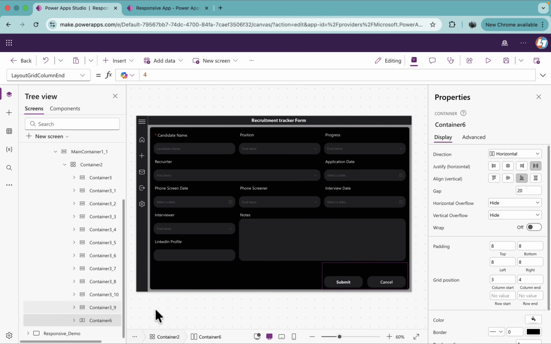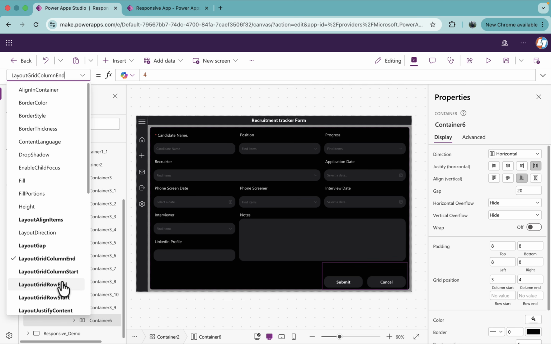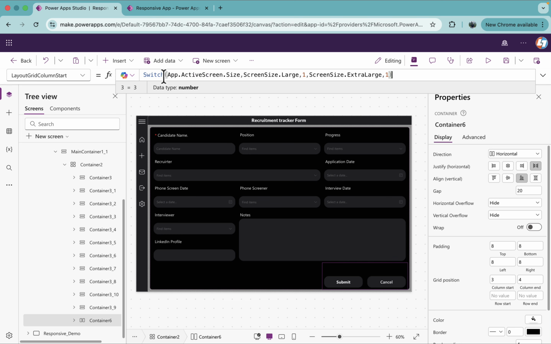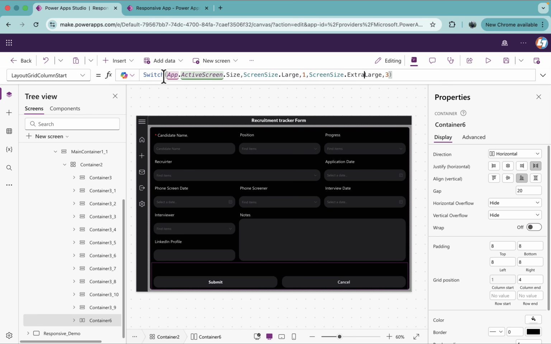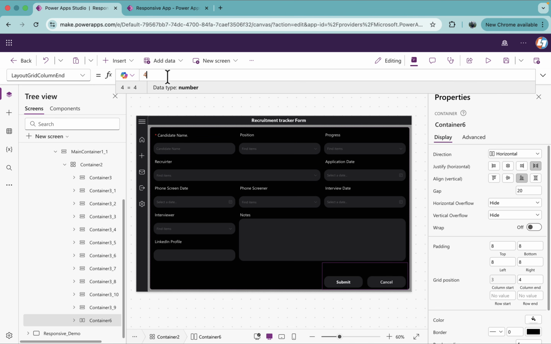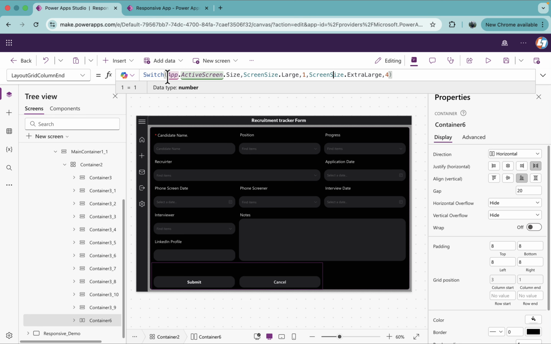That's all. The last one is for the submit and cancel container. Column start 3. And column end 4. Nothing we have in row start and end, so we know we don't need to put anything there.